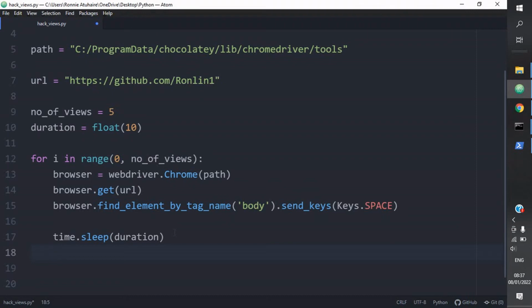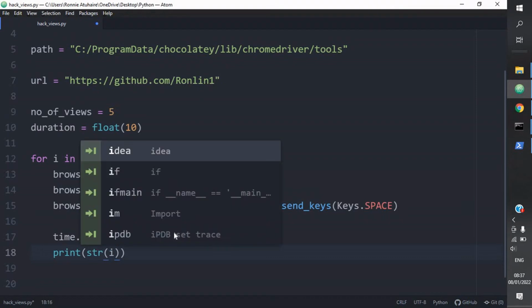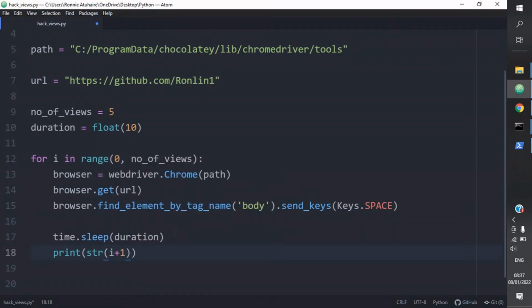Then we may just say, let's say print string. We're going to have to call our I. Then we shall add 1.